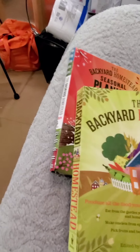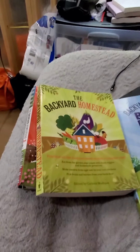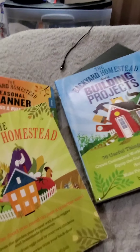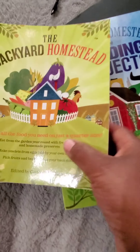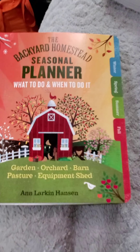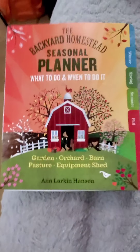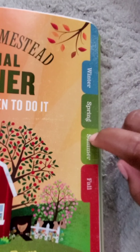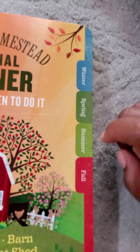When I had the idea about having a tiny home or doing a homestead, the first thing I started doing was researching. I have a bunch of other books and things too, but these three are what I'm about to work out of. This is The Backyard Homestead for people who have small space - you should get one. This is a planner so it helps you when you don't know where to start, and it breaks things down by season.